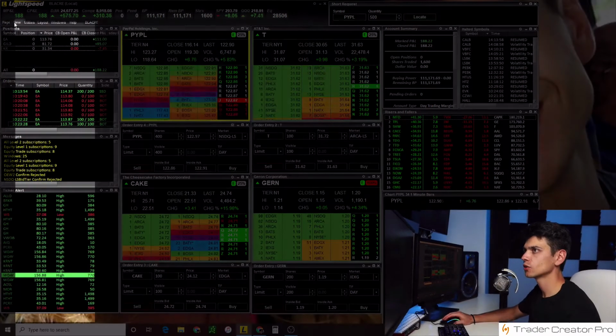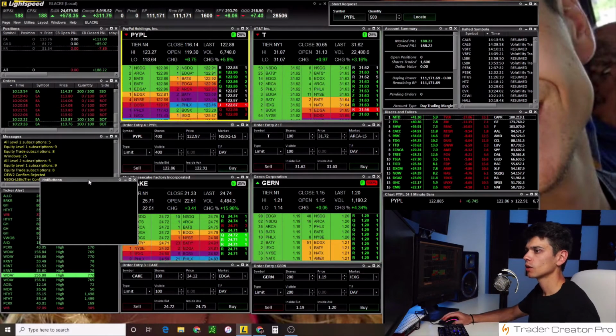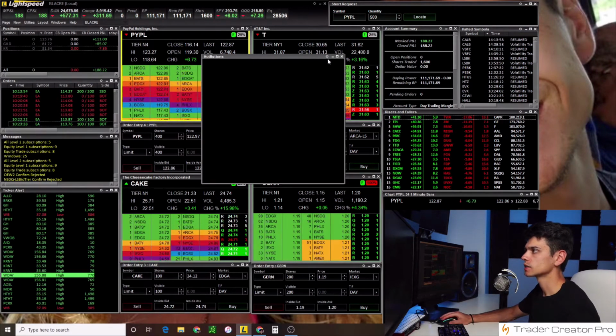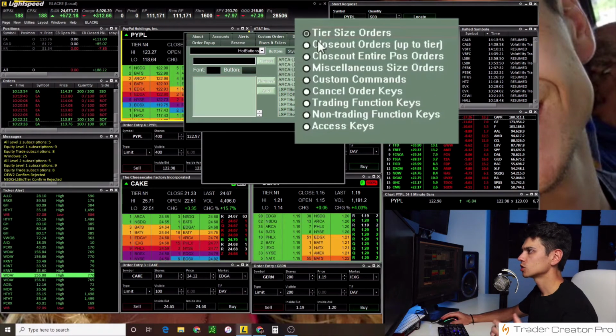This video is going to show you how to set up the hot buttons. So if you add a new window, look for hot buttons right here, and that will open up our hot buttons. Hit the settings, and all the options that we have for hotkeys, we have those same options for hot buttons. I can choose which ones I want.